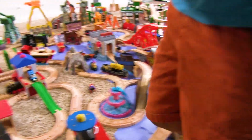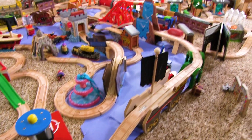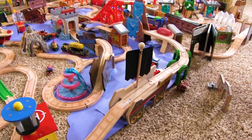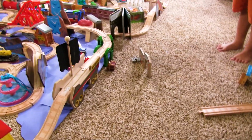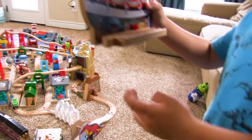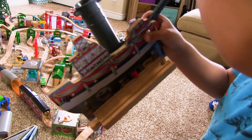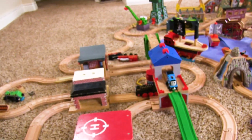Nice. Okay. Now, Boo, we're running out of space everywhere. I think that we should build it right here. What do you think? Yeah. Yeah? And I don't remember how many open spaces I have in this massive track. But I do know for sure that there's one right there. So now we need a path from there all the way around to here. It's gonna be very hard. Hey, Daddy. What's up? Can I? Because this is going to go far away. The anchor has to go on the beach. On the beach? Mm-hmm. Because I saw that it goes on the beach. I hear you. We can do that. I'm gonna figure out how to get us there, okay?